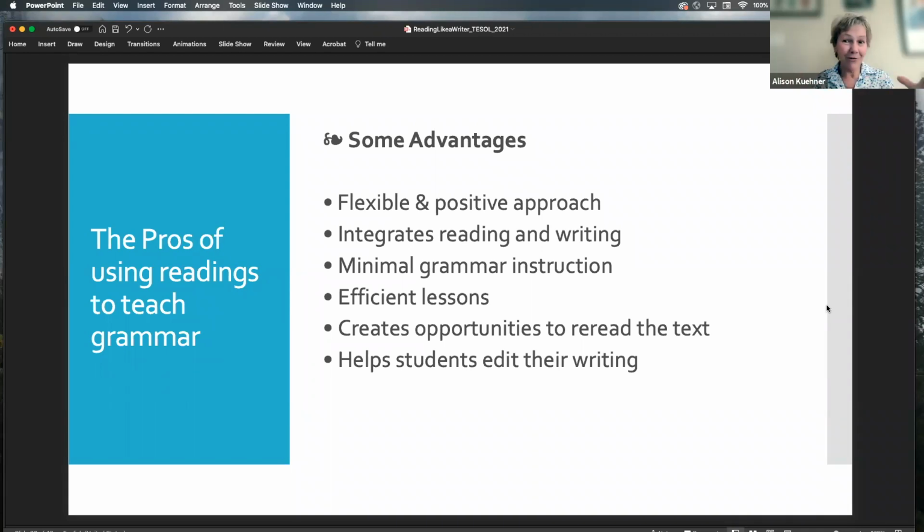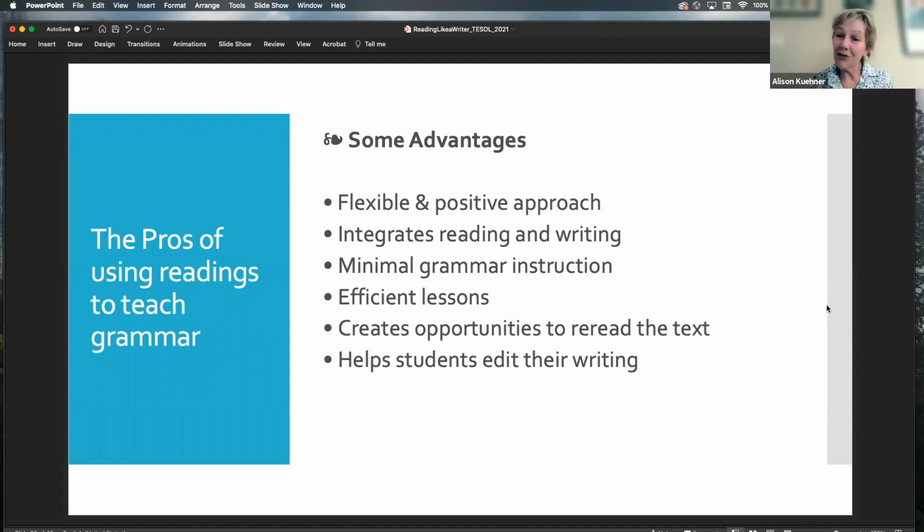Maybe a little bit of, oh, here's the subject, here's the verb, and something interrupts, right? You could just call it a something. You don't need to get into what's a phrase, what's a clause, blah, blah, blah. So the lessons can also be very efficient. Many of you jumped right into there and seized on things, and students will do the same thing. And it's also a chance to reread the text and really think about it, because some of those sentences that you might be using as models could be really important in the message as well as in the style.